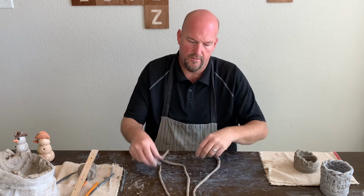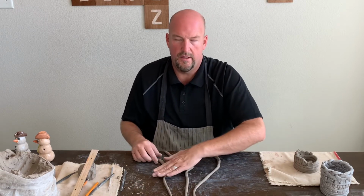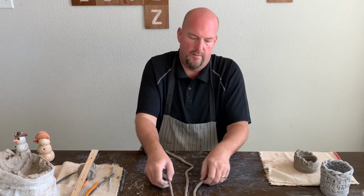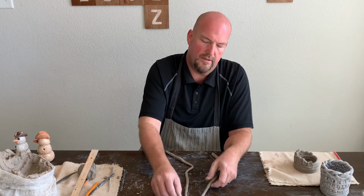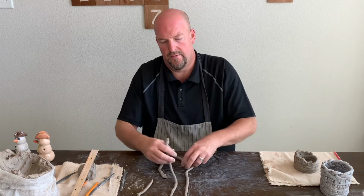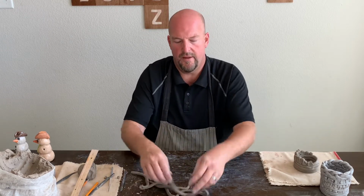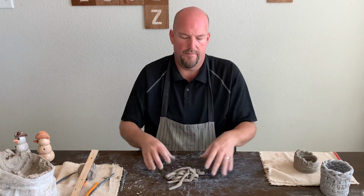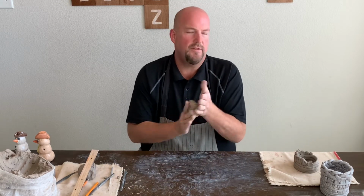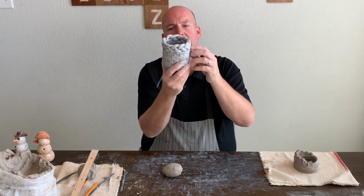All right, so if you know how to braid, do this. If you don't know how to braid, don't, because I'm kind of struggling. Now we're sticking to the table. This is turning into a train wreck. All right. But somehow these keep going back and forth and they make a braid. All right, I give up. Don't get mad, don't give up. Just do something else. So I did it once, see, so there's a braid.